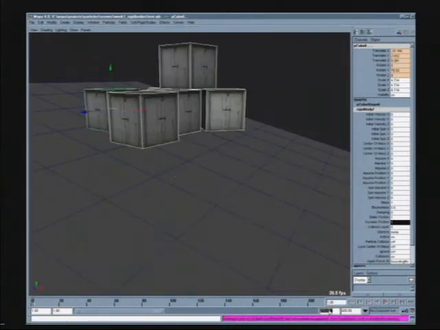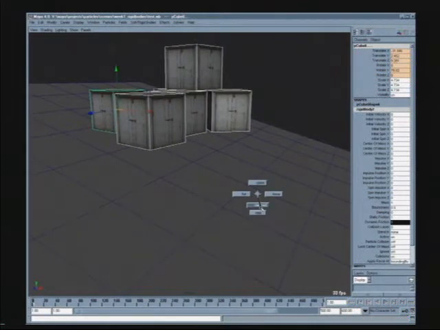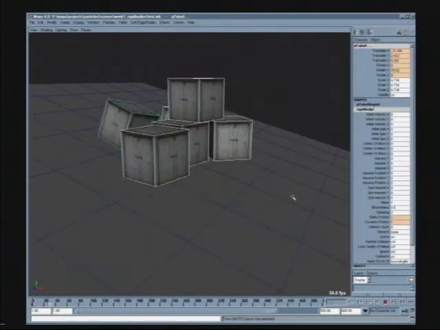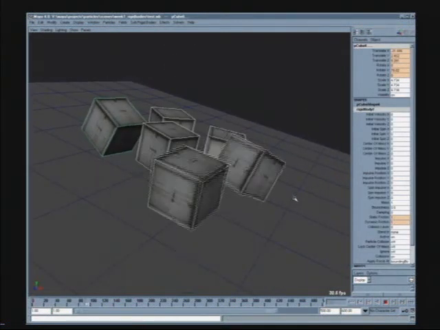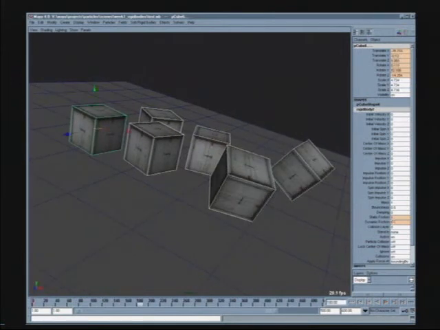But as I mentioned, if I went in here, I could keyframe my friction attributes on these objects. I could set keys so that I've keyframed each of these crates' friction attributes. Then I could play a few frames, but then maybe around frame 180, I'll turn the friction off and keyframe that.